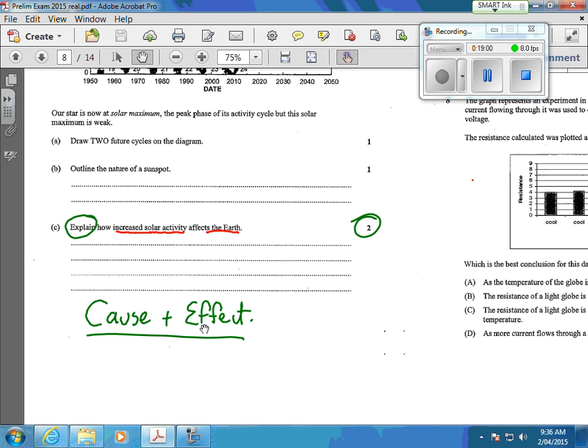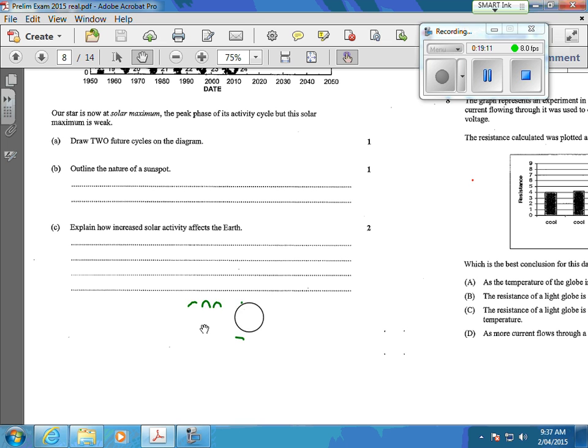But that was one thing with one cause. Oh, you mentioned 2 things. Yeah, that's all right. Maybe I was being generous. This is the skill of interpreting your questions, guys. Looking at the verb, looking at what it's exactly asking you to do, and looking at your marks, and then deciphering that to work out how to answer it. And that's a really, really important skill for you guys.